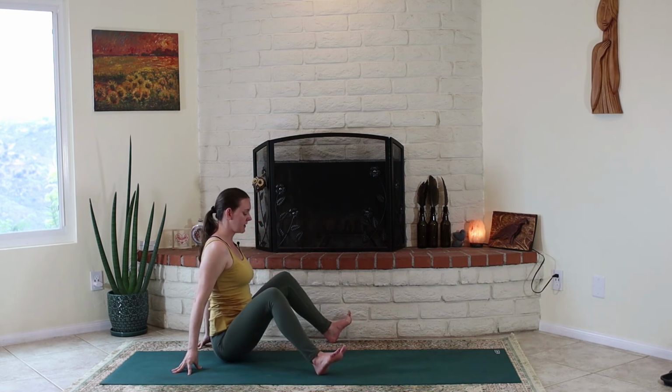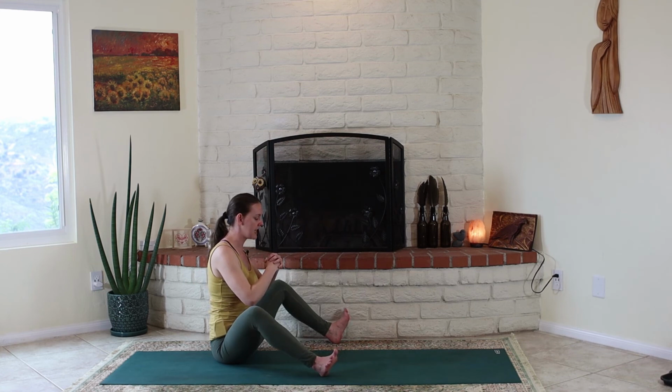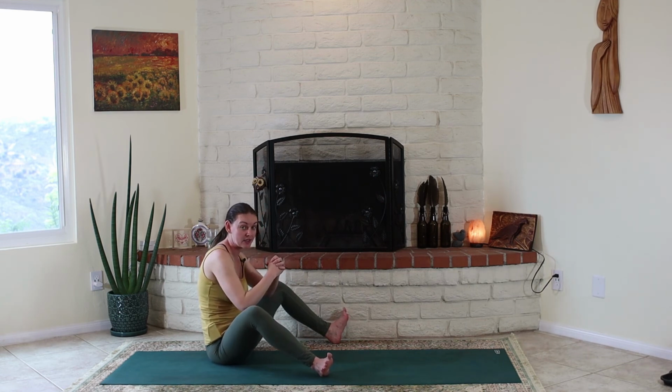And you can reset yourself up here so the pelvis is centered between the legs, but the heels down. You can lean back or you can be up supported, right? And we're going to see taking the legs out and down behind us without the pelvis moving. So I want my low back to be sort of in a neutral relationship with the rest of the spine. I don't want it to be sinking down here.